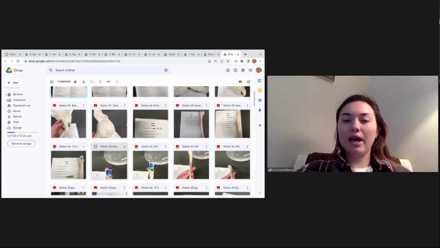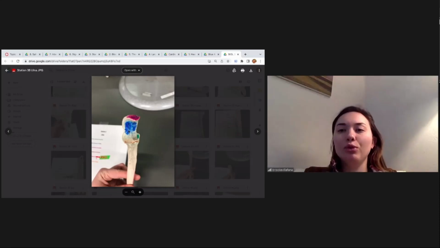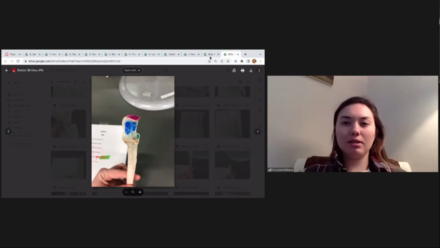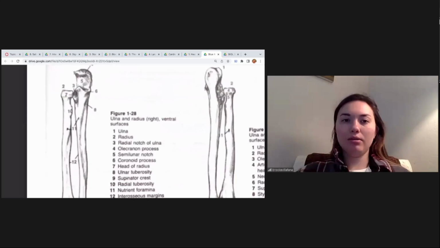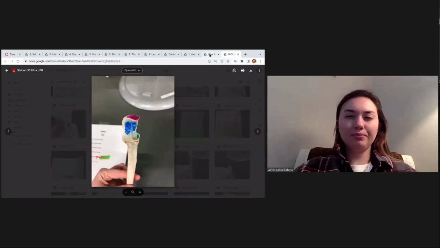And then on the test, we will color it in with a blue marker. Okay. And then we'll say, what is the blue? And you say semilunar notch. Does that make sense? Because they're in the same spot. Okay. Does that make more sense? Yes, thank you.